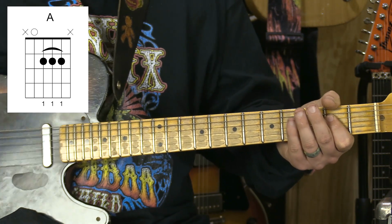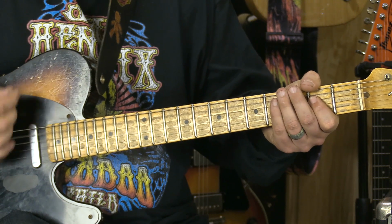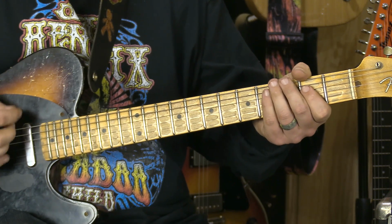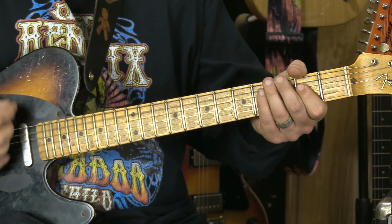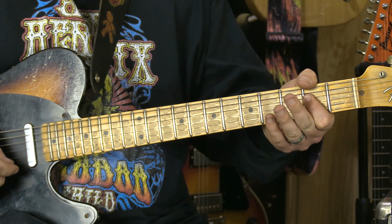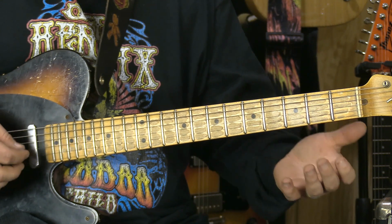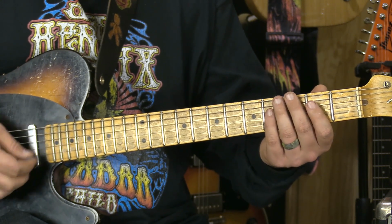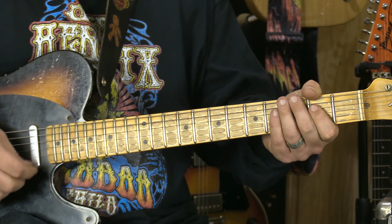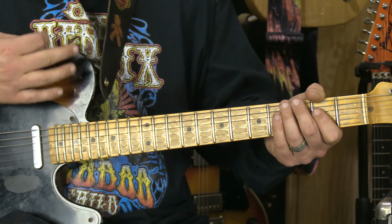What I want you to do is take that A chord and practice doing this. So what am I doing there? I'm hitting the chord and I'm strumming a little bit and I'm muting the strings and scraping, using a little bit of rhythm. What I'm doing there to make that scraping sound is muting the strings. So the first easiest things you can do on guitar is to play a chord and mute a chord. I'm playing it, I'm muting it. Both are rhythmic actions. Both are a musical action.